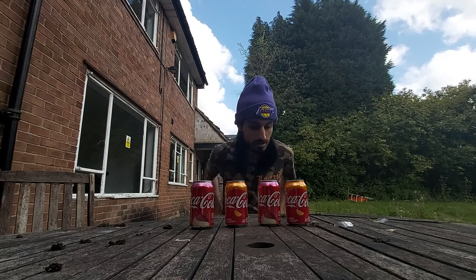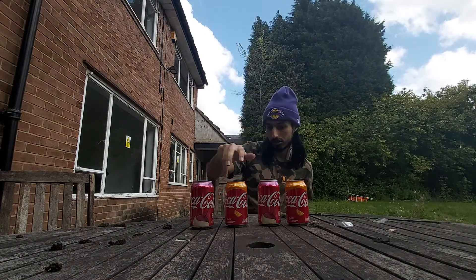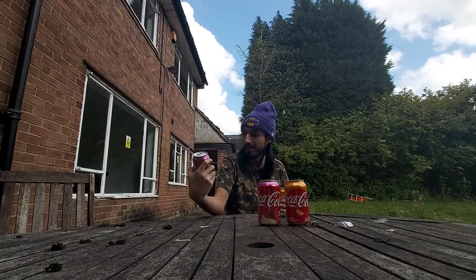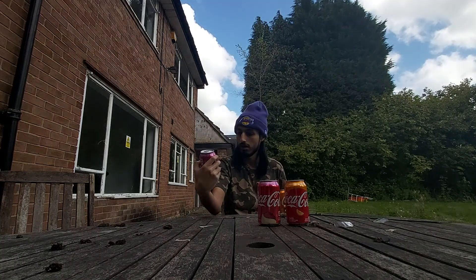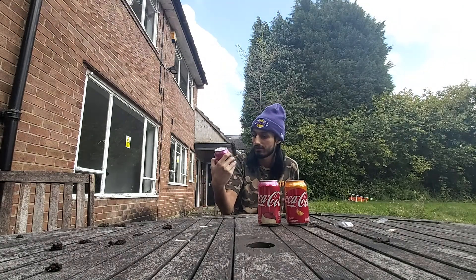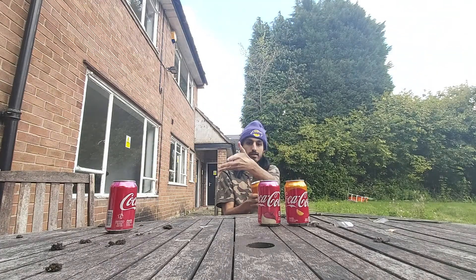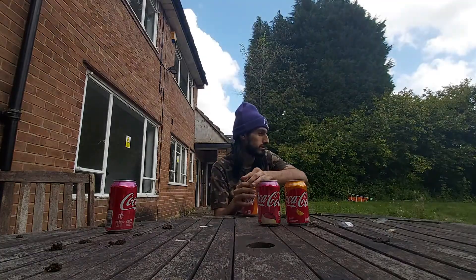I think I'll start with the Orange Vanilla Coke — I've actually had this one before, but it's a first timer for the Cherry Vanilla. They haven't released a Cherry Vanilla Coke in years. I've had the Pepsi one about two years ago and the Dr Pepper one just a few months back, so maybe I'll like this one better — maybe not. Here we go.